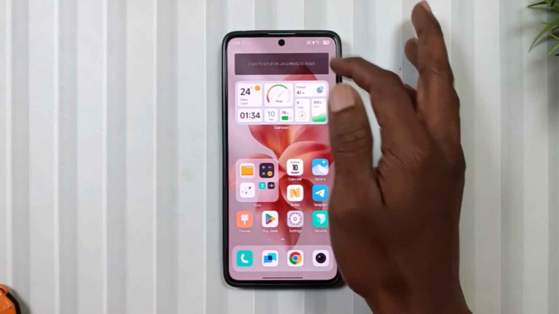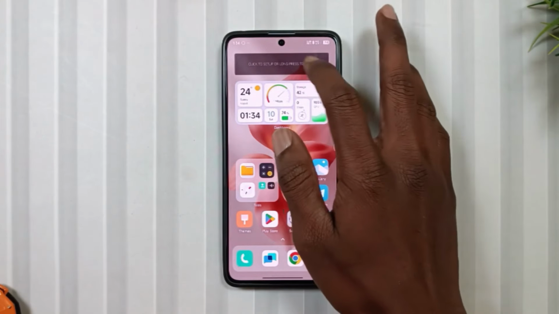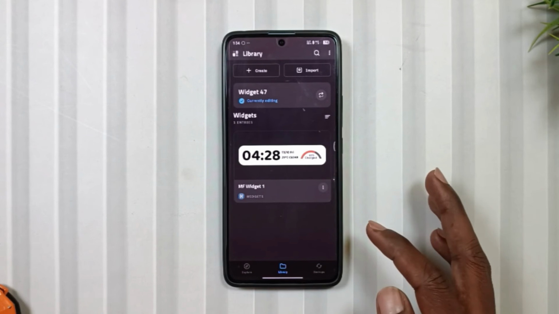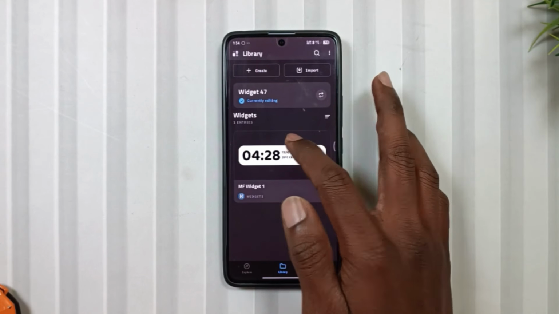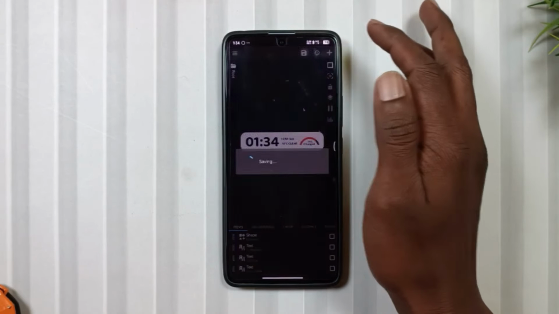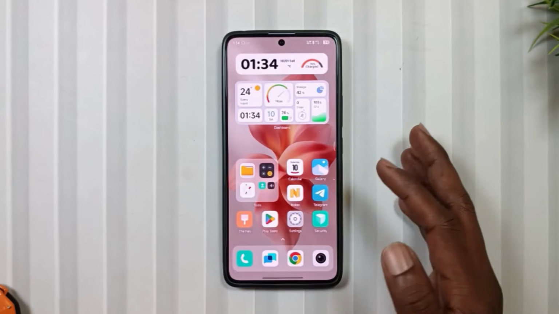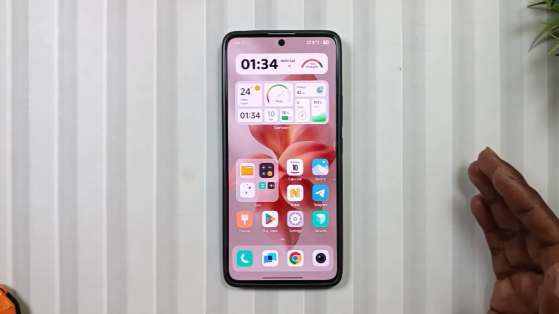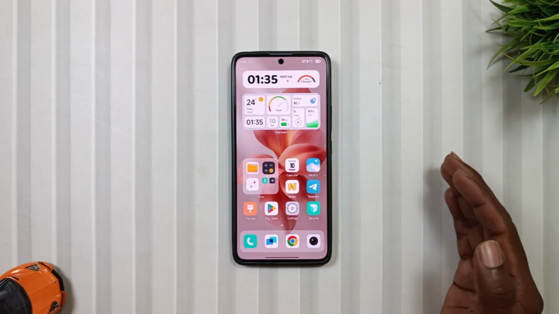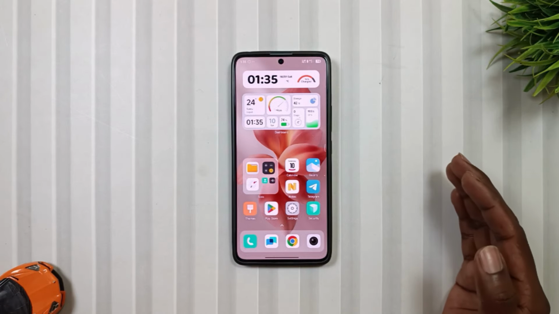And resize it to 4x1. Then tap on the blank widget. Go to the library section and you will see the widget you downloaded from the pinned comment. Simply tap on it and then save. Your Origin OS 6 clock widget will now be successfully applied. Now all the Origin OS 6 components have been applied and the theme customization is complete.